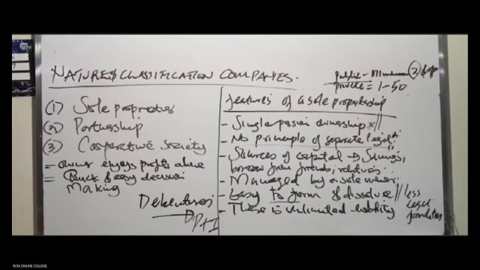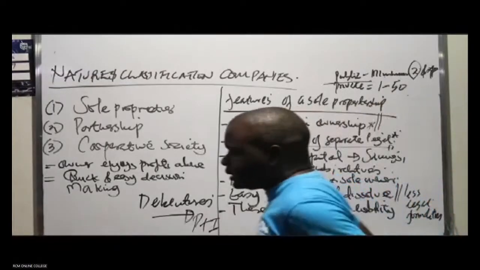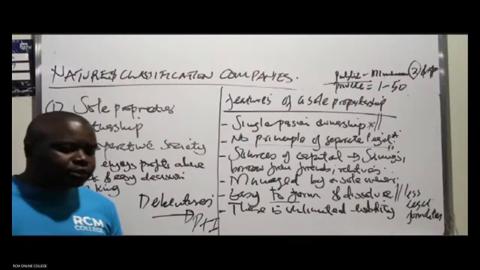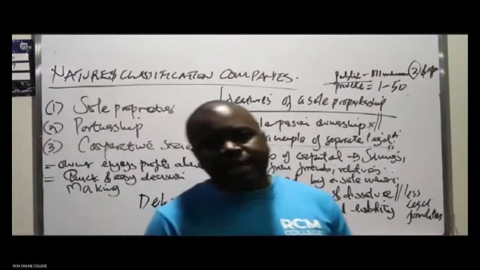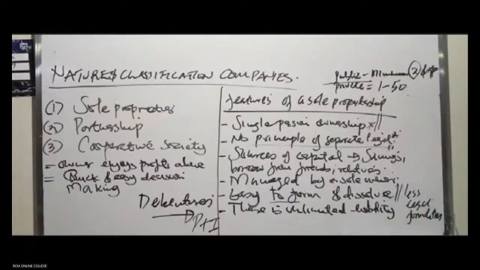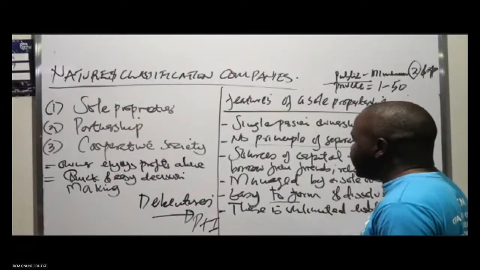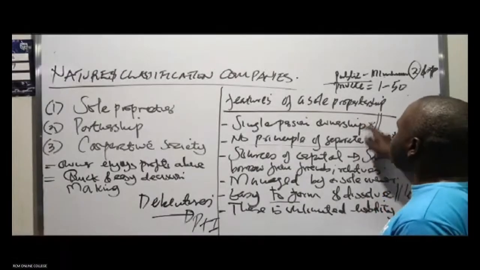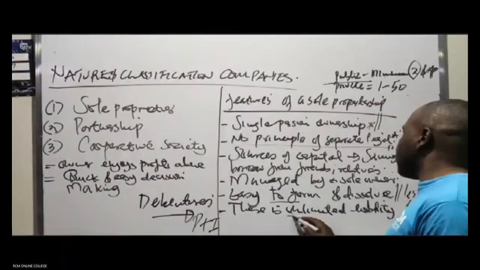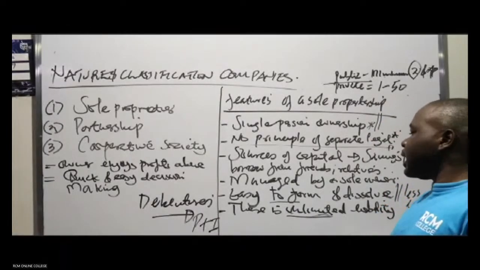There is what? Unlimited liability. We said when you talk about, for example, unlimited liability, in the case of a company, it is that if the assets of the company cannot be fully utilized, cannot be adequate enough to settle the liabilities, then the personal assets of the owners or the shareholders can be utilized. That's why we say what? You know what it means, there's no limit, unlimited.